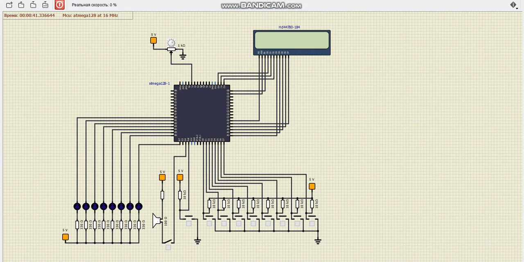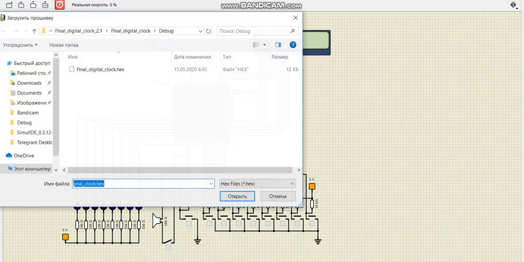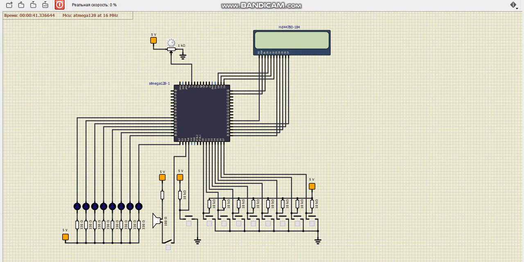We have done our project, a digital alarm clock, with unconsciously made additional functions: timer and stopwatch. So let's begin. I have already uploaded the hex file here. We click on this button, and I'll wait a little bit to get rid of the awkward noisy sound when we start this simulation. Yeah, here it is. So here we have our time.